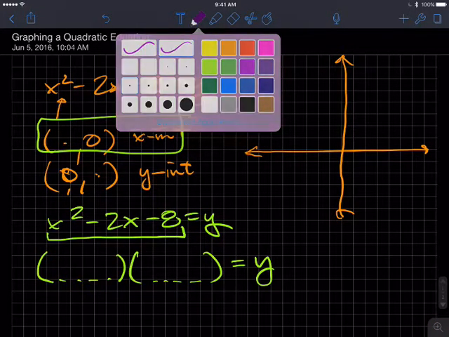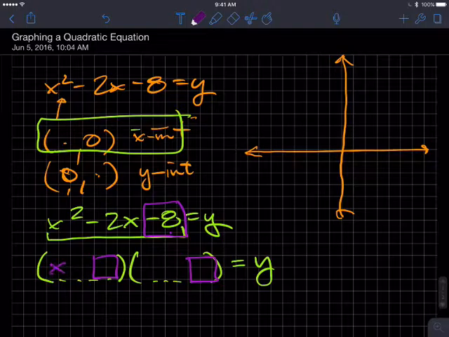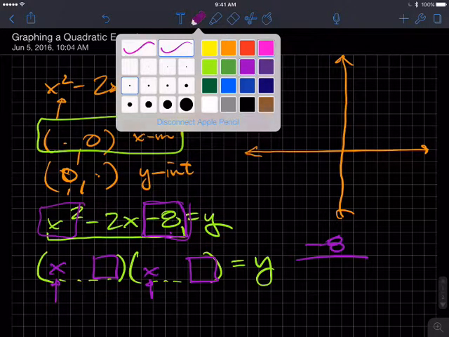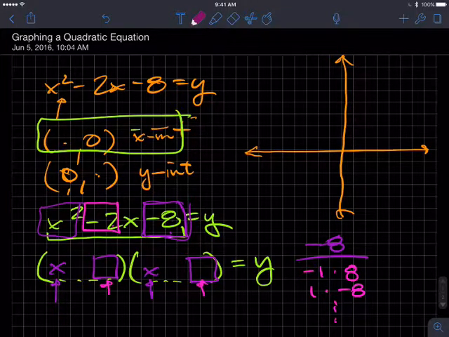How I do that and how many of us do that is we take a look at this term and we understand that this term is the product of this value and this value. And we certainly know that that is x and x because this is the product of the first terms of each binomial. So this one is the product of the second terms of each of the binomials. So values of negative 8 that add up to, because we understand or hopefully recall that this coefficient is the sum of these two. If you need to go through all the different factors of negative 8, you have negative 1 and 8, you have 1 and negative 8, etc. Which of these would equal or sum to negative 2? So you should pause and think about that for a second.